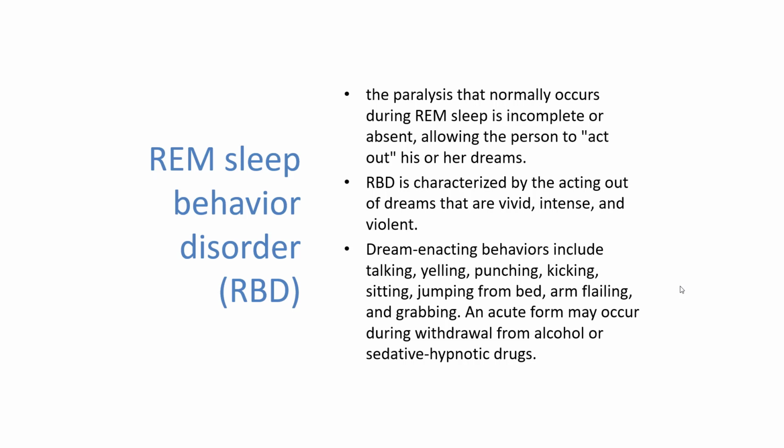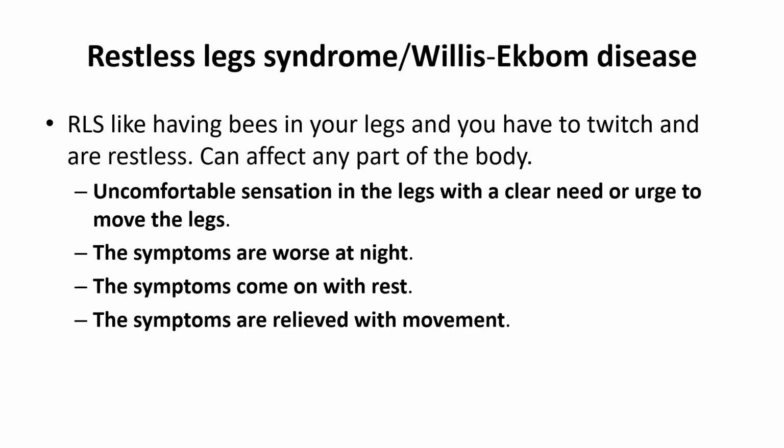You have what's called muscle atonia, where your muscles are basically disconnected from your brain, so you don't act out your dreams. But in some cases, this sleep-wake disconnection doesn't happen properly, and you'll have people who will talk, yell, punch, kick, get up, walk around, eat, and drink while they are sleeping. They're not completely awake. So the REM and non-REM sleep disorders have similar characteristics, depending on what it is, but they have different mechanisms as to why they work.